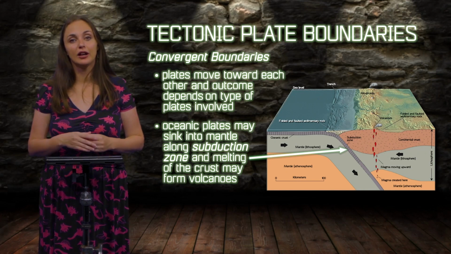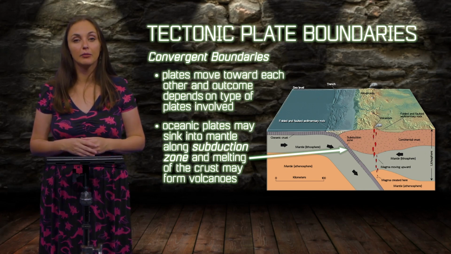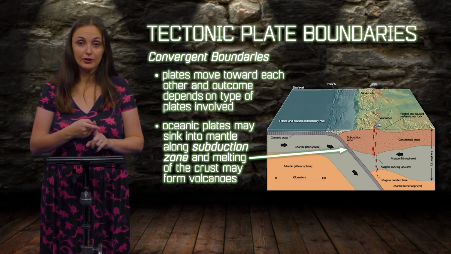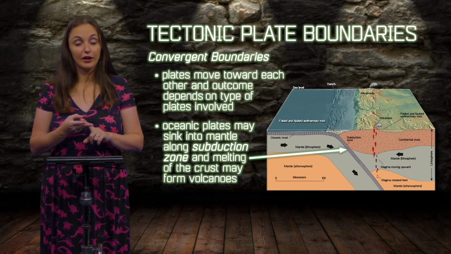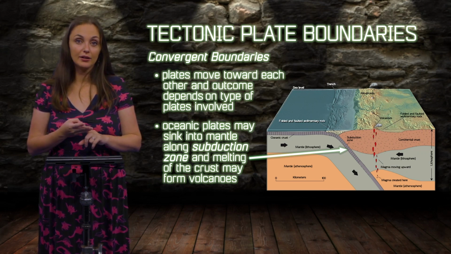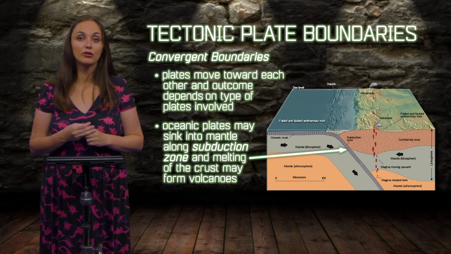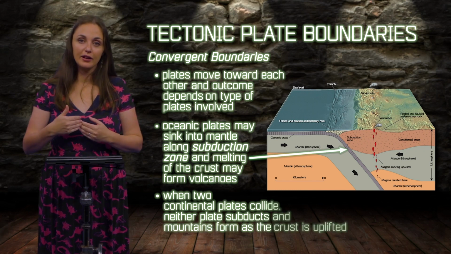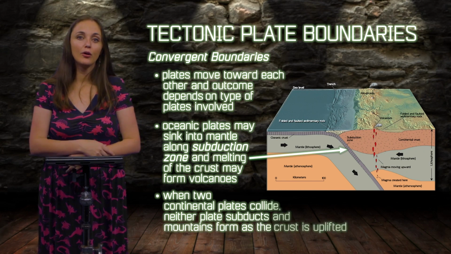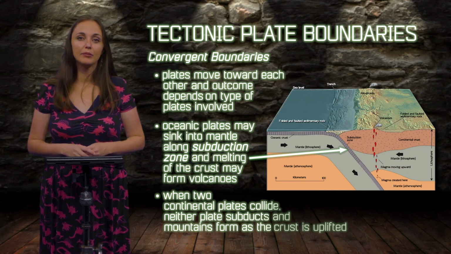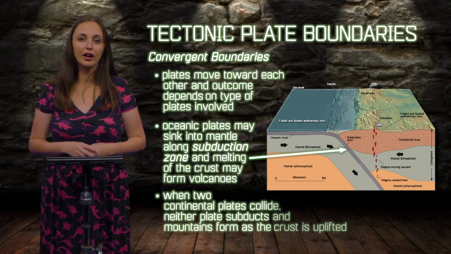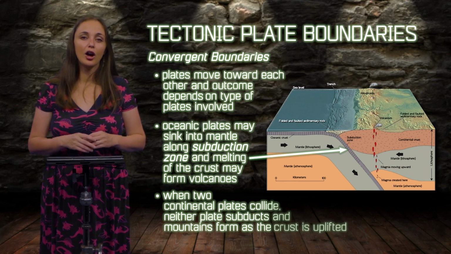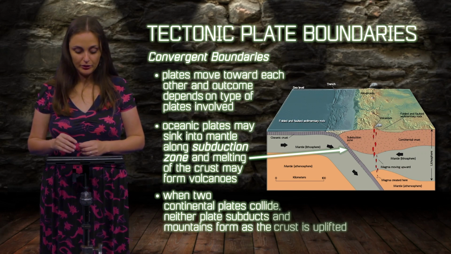So at oceanic continental or oceanic convergent plate boundaries, you typically have deep earthquakes where one plate is subducting under the other. You're going to have a lot of volcanic activity. And in some cases, with oceanic continental convergence, you're going to have small mountains forming on typically the edge of the continental crust. So for us in the United States, that would be the Sierra Nevadas, the Olympic Range, the far western mountains of the United States, all essentially formed at oceanic continental convergent plate boundaries.